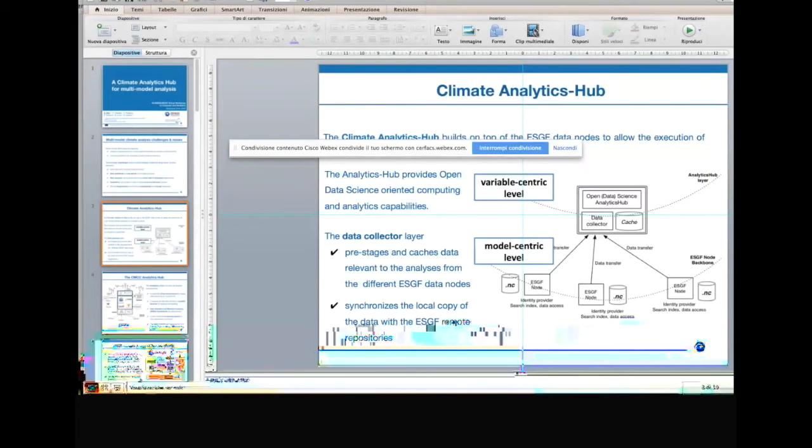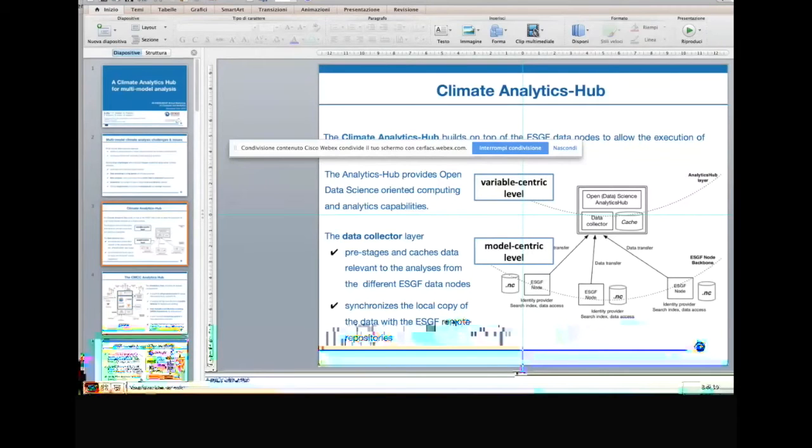So I said this analytics hub is built on top of a data collection layer, which pre-stages and caches the necessary datasets from various ESGF data nodes, and then keeps this data synchronized with respect to the remote copy.